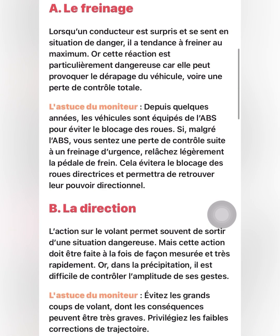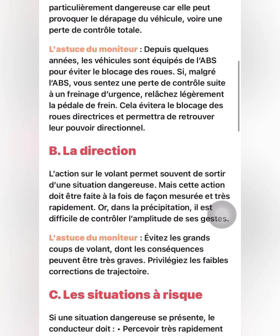The second part is direction — the direction you are going. The driver should be able to know his direction. If you are going straight, you should know you are going straight. If you are going right or left, you should know that too. A driver should not just move up and down on the road without controlling their trajectory. The driver behind you should be able to anticipate your actions, so think about what you are doing so that you don't put others in danger.